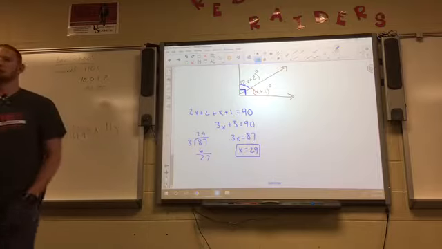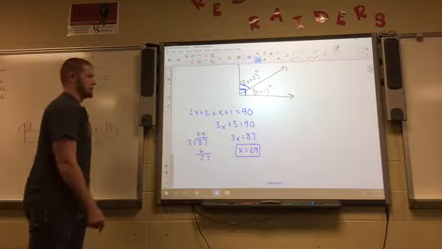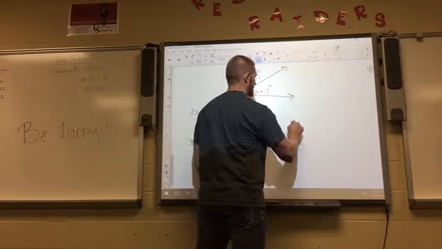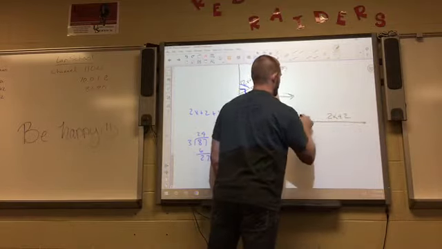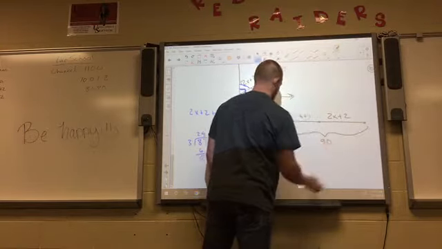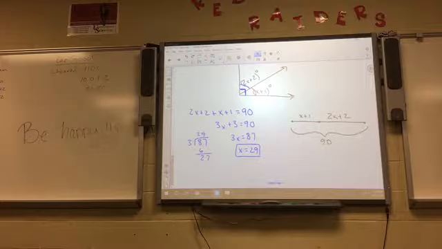Do you suppose sometimes they will ask you for an angle measure instead of the value of x? Yes, they will, okay? Just understand and be aware of that. Read your directions carefully. If they want an angle measure, you need to substitute that in and get the angle measure. Now, is that any different than that? No. It's the exact same thing, right? Except that it's in an angle instead of on a segment.